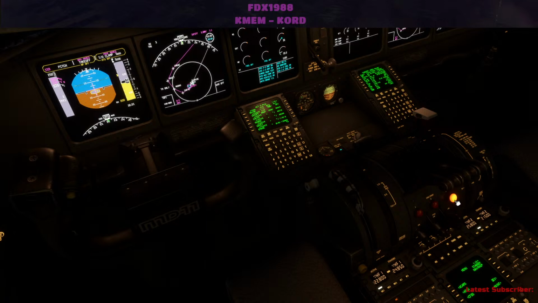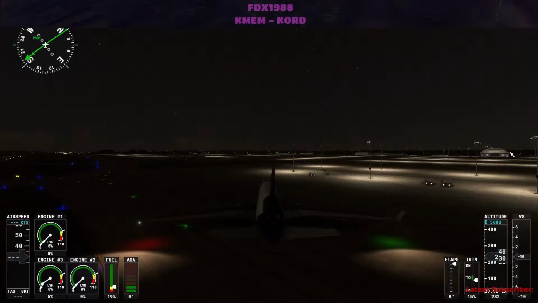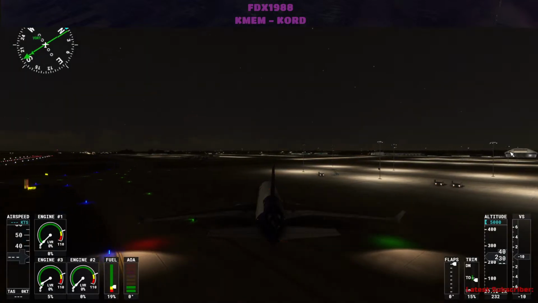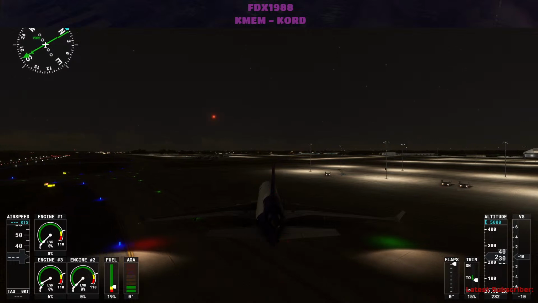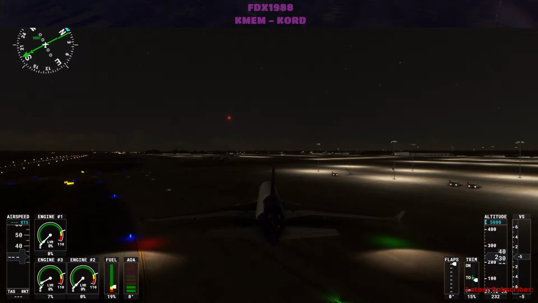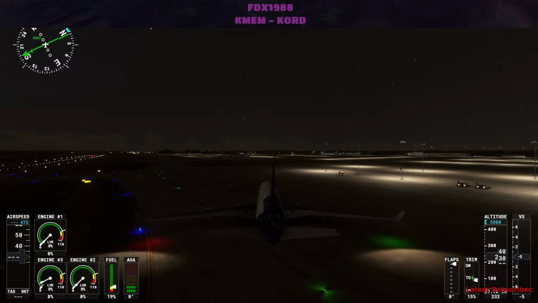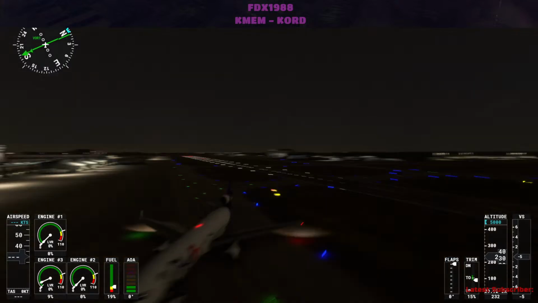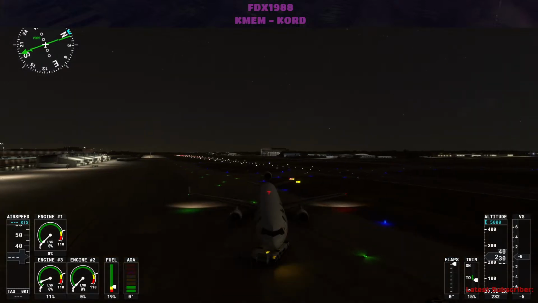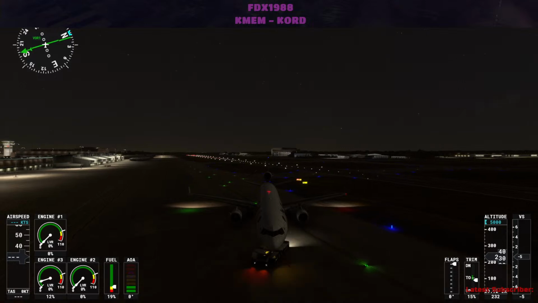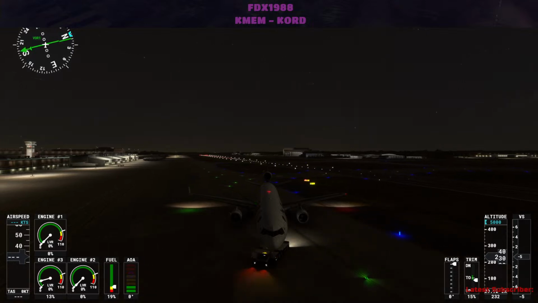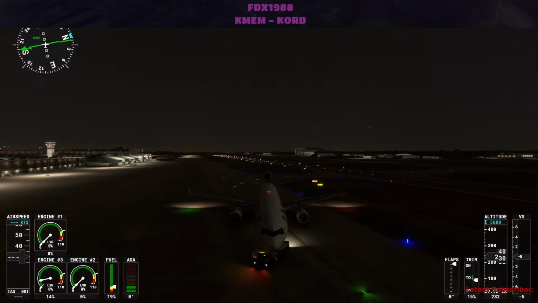We start the MD11 here in a 3-1-2 pattern for the engines. Make sure there's nobody behind us.